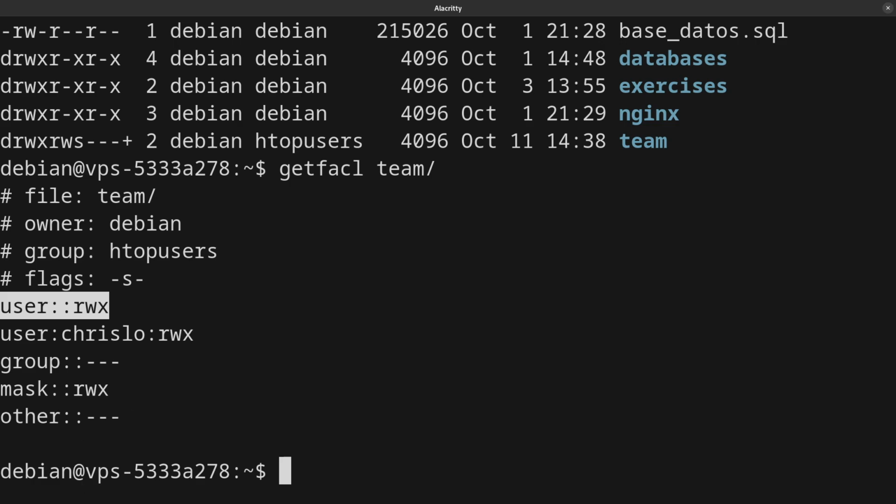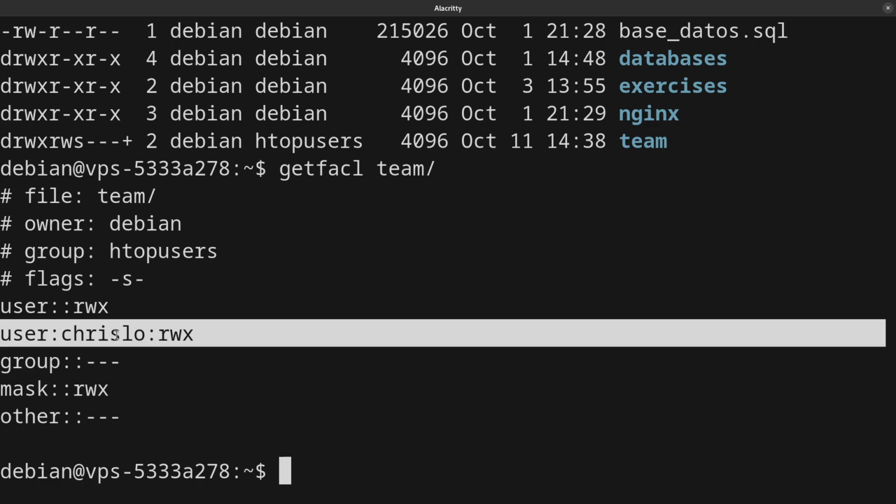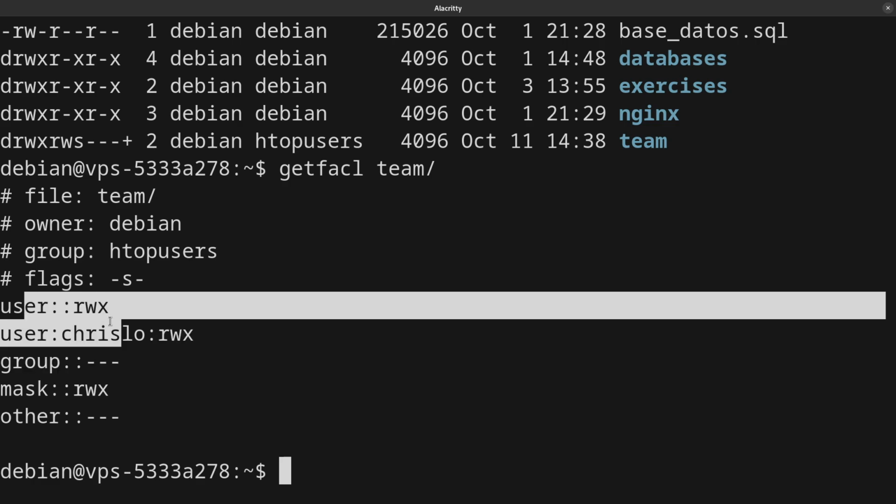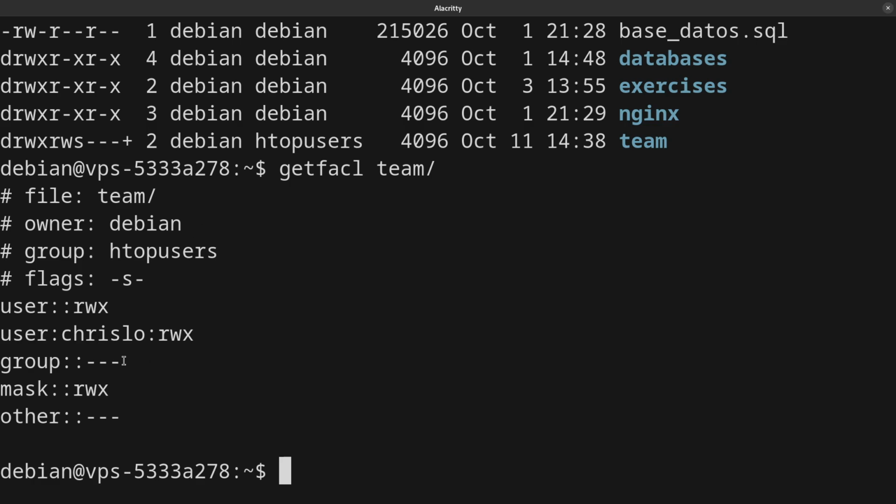That means this read, write, execute is given to the Chrislo user, but the owner always can perform whatever they want. Doesn't matter if the mask is something like no permissions. The owner can perform whatever they want, and that is the reason why the owner doesn't change the automatic mask.